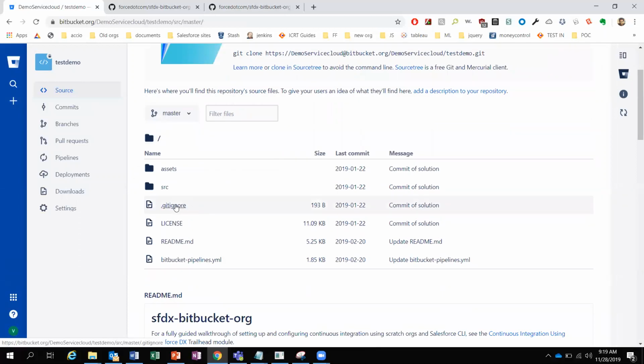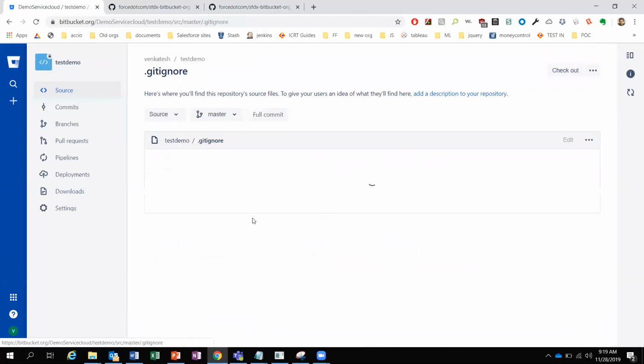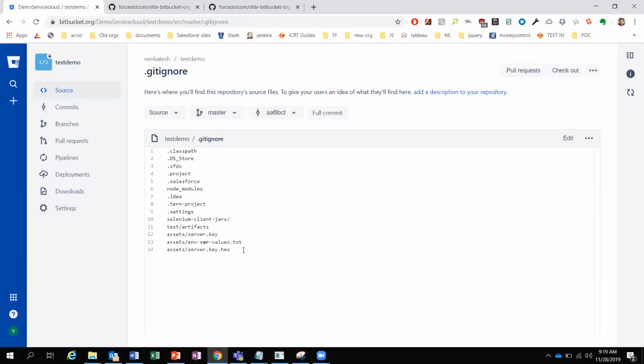Then .gitignore is a file where you want to ignore the changes you have done to any metadata type. Let's say here, this is like the default structure that you have. So let's say that you created a permission set, and as part of your permission changes, your profiles are also changed, right? Or let's say you set a field level security to any custom field. Now, as part of that, your profiles will also be changed. Now, you don't want to import your profiles and deploy them to your target org, right?